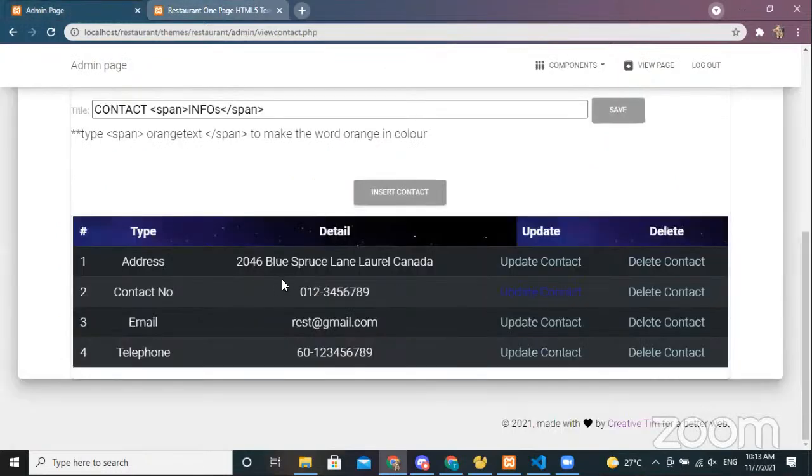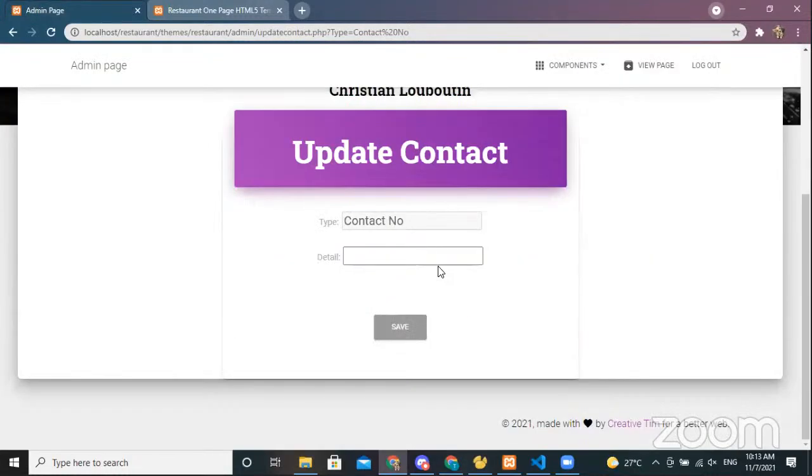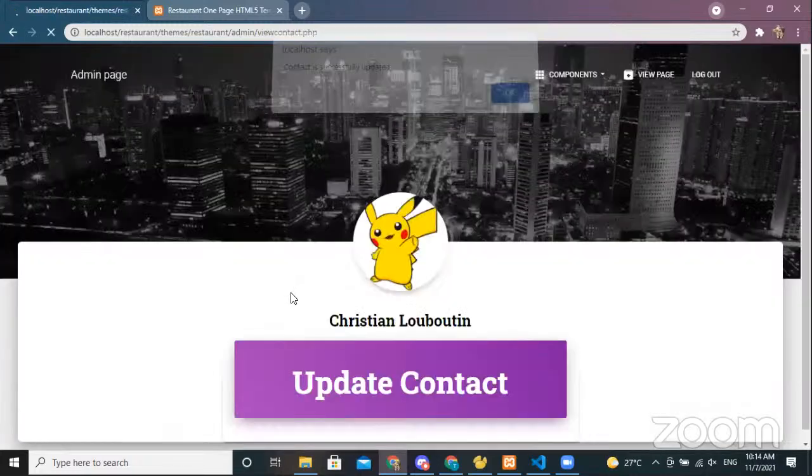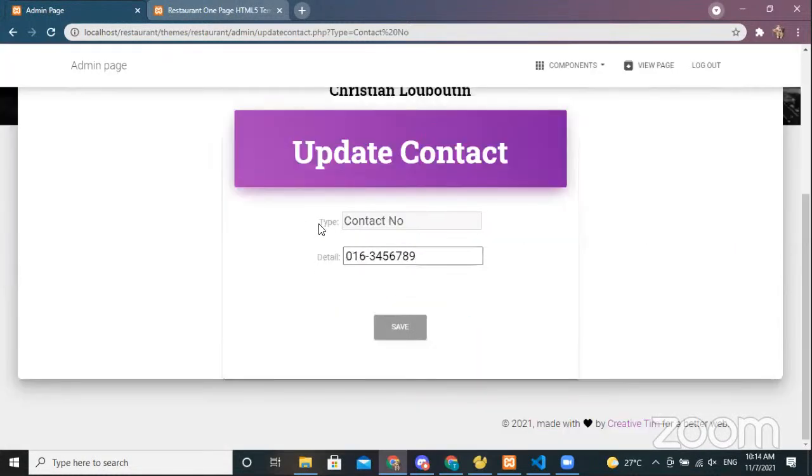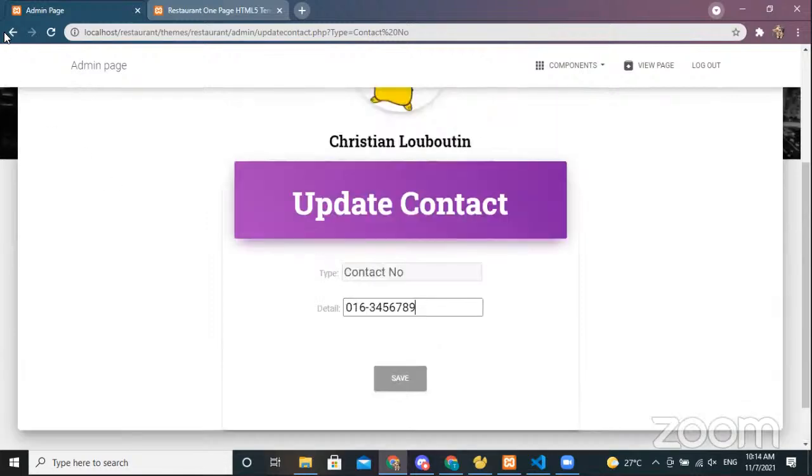Now, if I update the contact number, for this update function the admin can only update the details of the contact, but not the type.